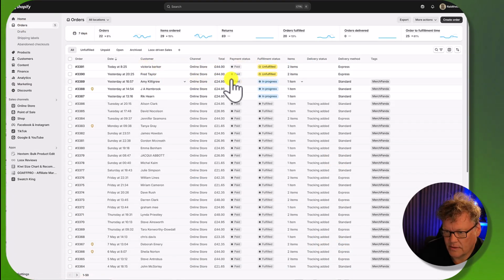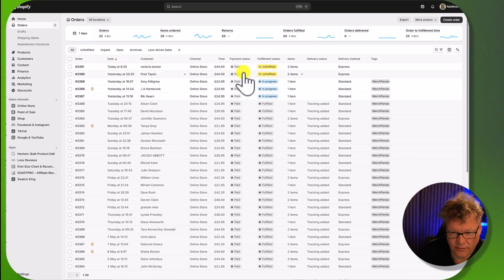see this is set up. So these orders are coming. The ones in progress, they're already linked. So Merch Panda knows it's done these orders before, the sizes, colors, the product, and it has the design file. So it just cracks on straight away and just puts them into progress.